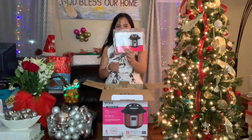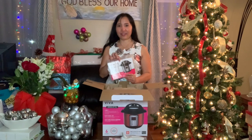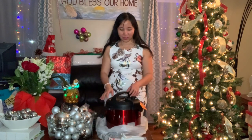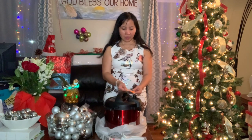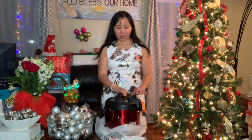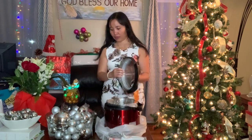And we have here the manual. It's in French and in English. Very secure. There's another package, the cardboard package that we have, and we have the orange manual or sticker here that we can read again. It just says quick release button, which is this one. The other pressure cooker I have no longer has the release button. That's why I got this, and that's the inside.